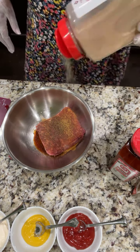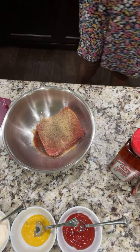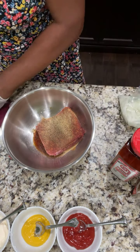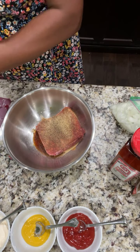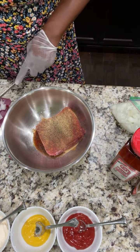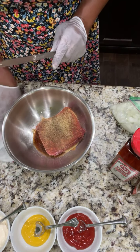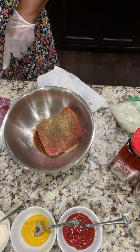Every time I heat up my little skillet, now what I'm gonna do, I'm gonna put some onions in mine. These onions are kind of big. I had these left over from the other day. Give me that knife over there. Rinse it off. And I'm going to put this inside of my ground beef. I got this from a lady that stayed in my hometown. She used to put sweet onions inside of her ground beef. Give me a paper towel. And they used to be so good, so I'm trying to do them like her, these onions.